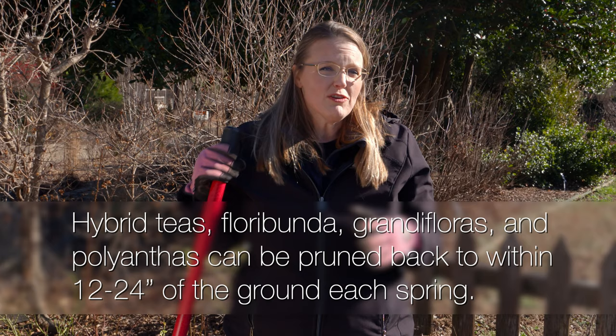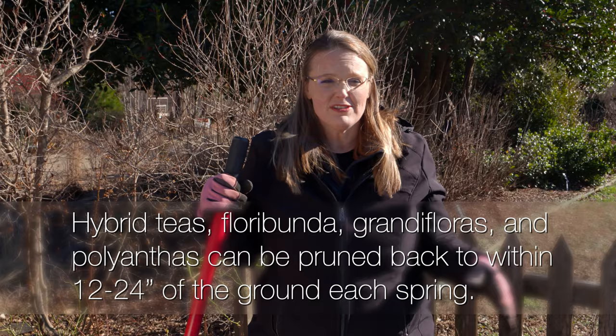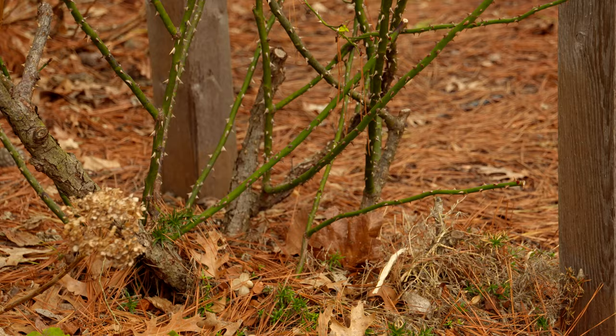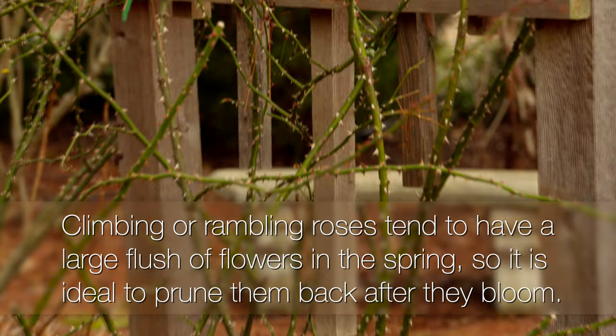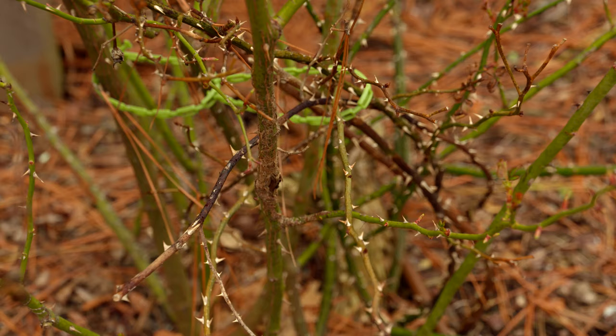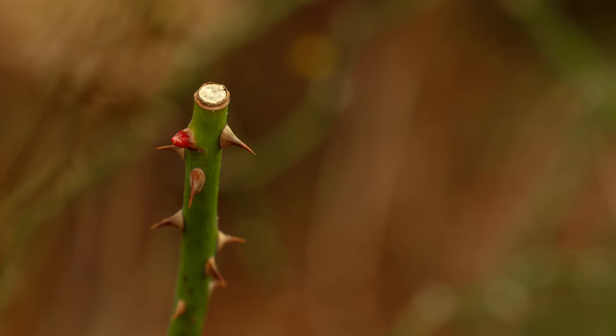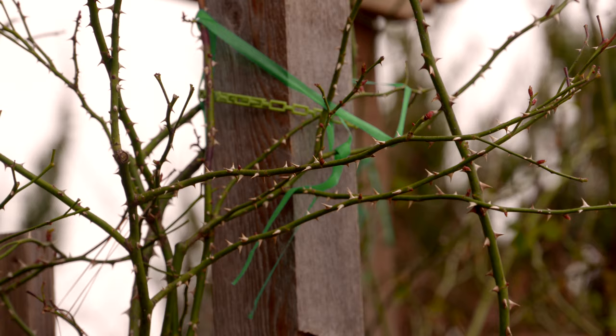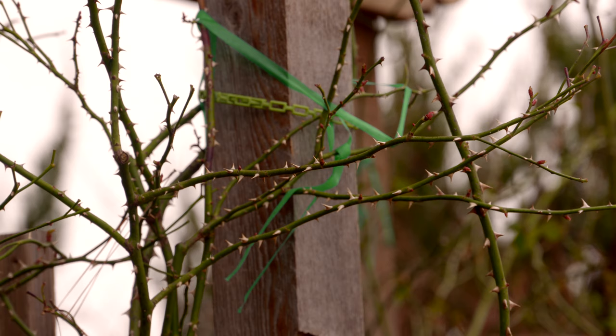For your old-fashioned roses, they don't need a lot of regular pruning. They tend to create their own natural mound, so you might just prune them occasionally to keep them in check. The others prefer a yearly prune early in the springtime before they really start flushing out. Now, climbing roses are a little bit different — because they put on a big flush of flowers in the springtime, you're going to prune those after they bloom. When pruning climbing roses, you're looking to remove the older, larger canes and allow the newer canes to really develop, because that's where you're going to get the most flowers the following year. You'll want to go ahead and tie or train them to the arbor, trellis, or structure that is supporting them.